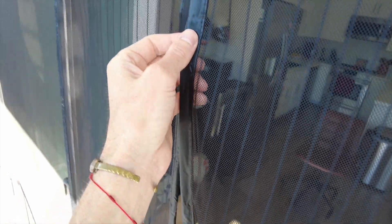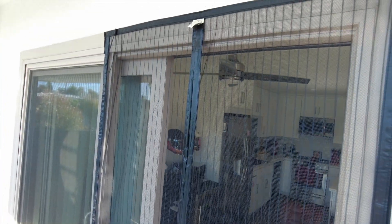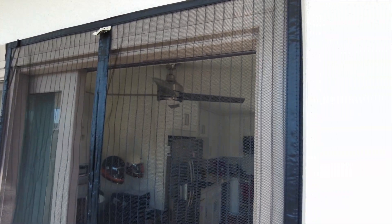It's a little windy today but as you can see it just clips right back. We actually used to have one of these at our last place and it was not as nice as this one. This one actually has weights down at the bottom so it keeps the mesh on the ground — it's perfect. Well done, Homet, well done.